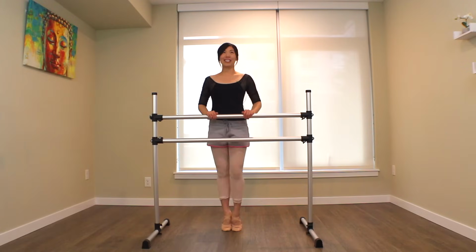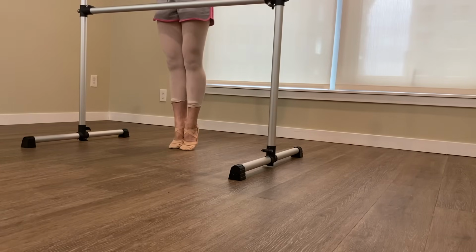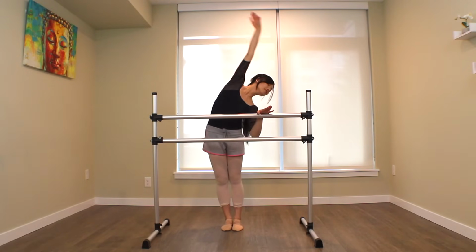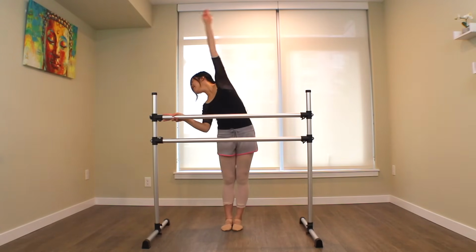A lot of cracking for me. My knees are not happy. Up and down. Up and down, up and down, up. Let's stretch to the left side. 2, come up 3, 4, other side.